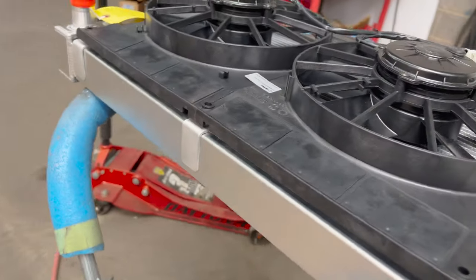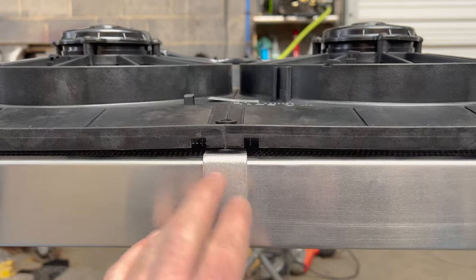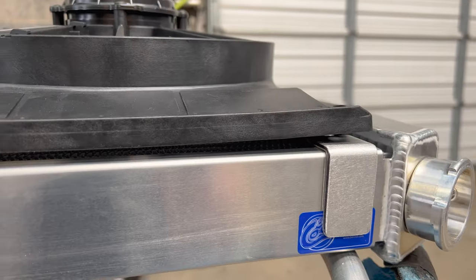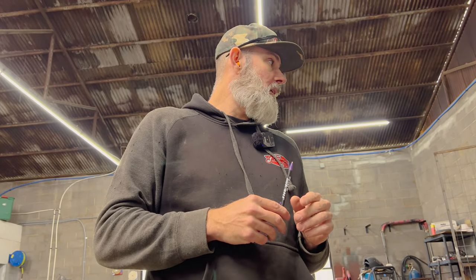Yes, they're all secure. And now we're going to be making the ones for the front where we can weld them in. We're going to go ahead and tap the piece of metal, mark the holes, and then I'll take it over to the welding shop. Our other brackets are made for mounting on the sides to the core support. They're all pre-made already. So we get these drilled and tapped. We'll do one more quick test fit so I can look at the trans cooler and then you can take off with it.